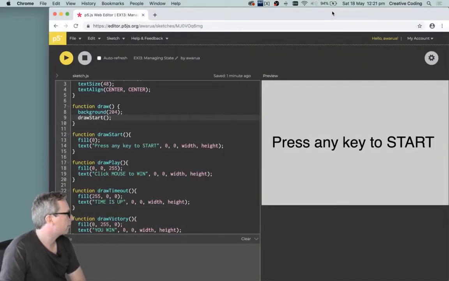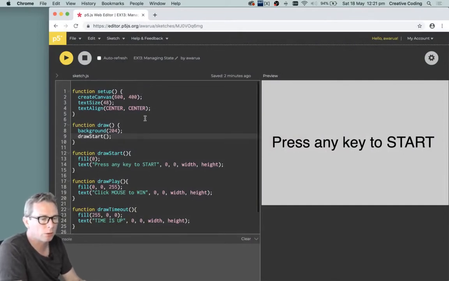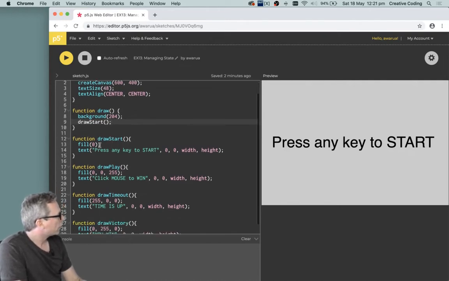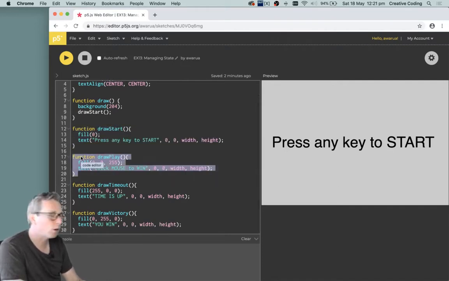Here's the starting point for my game. What I've done before I began the video was I've just got a pretty basic P5.js sketch here, and I'm setting up the canvas, setting the text size and stuff like that. And what I've done is I've made a function for each of the different screens that I want my game to have.